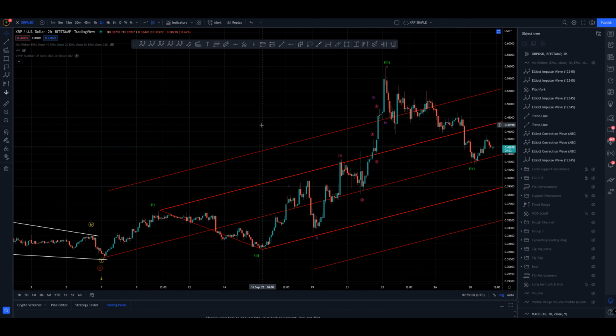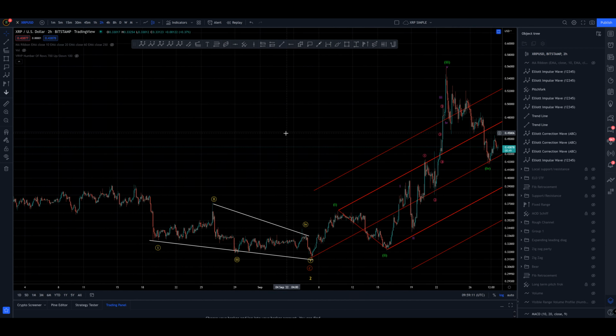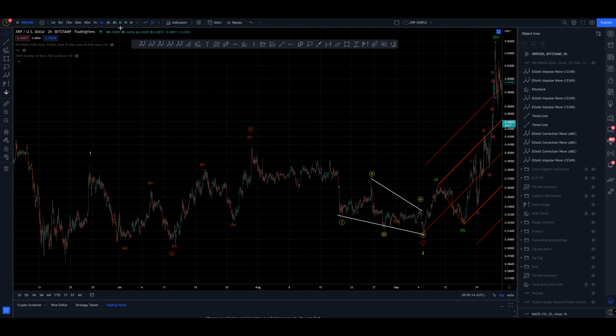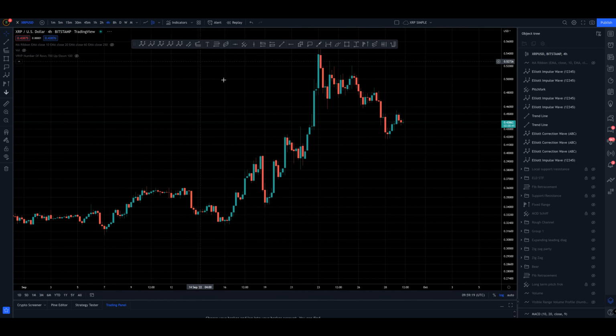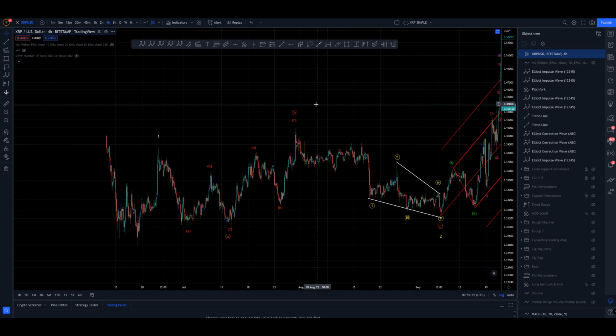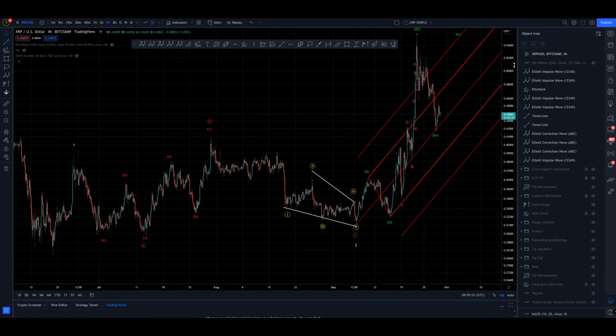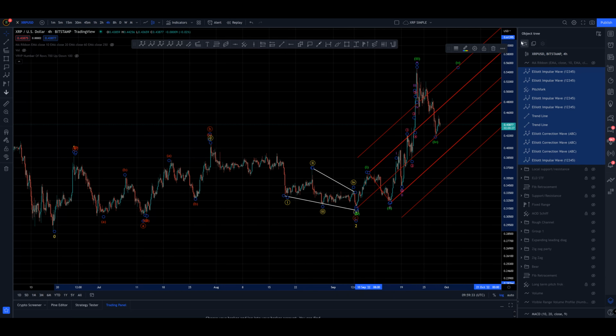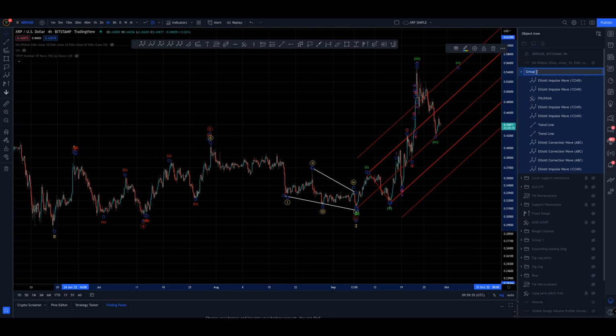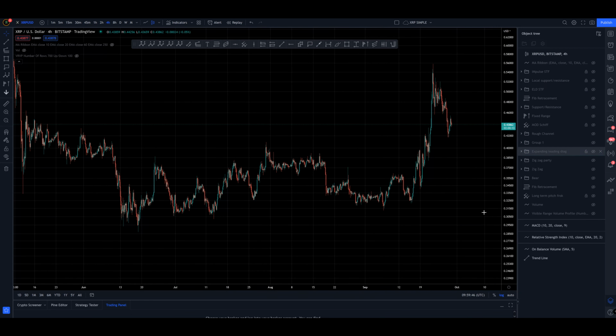Now that is a long way from ideal. It's a long way from pretty, but you just don't always get pretty. Especially here in the crypto markets, well, especially lately in any markets. We've been so volatile all over the place. I find practicing Elliott wave in most markets at the moment difficult on smaller time frames. So there you go. There's your alternative bullish ideas. So we've got 2 bullish ideas off of the low. So we can just call this impulse. Whatever. So those are 2 bullish ideas. We discussed them.